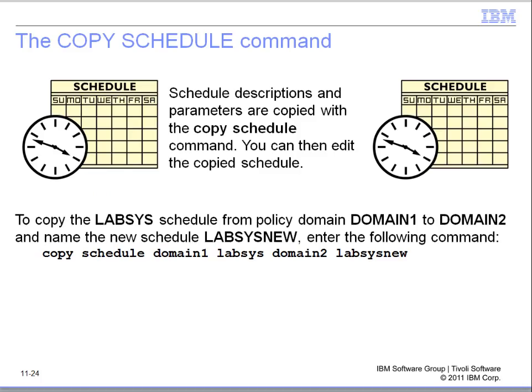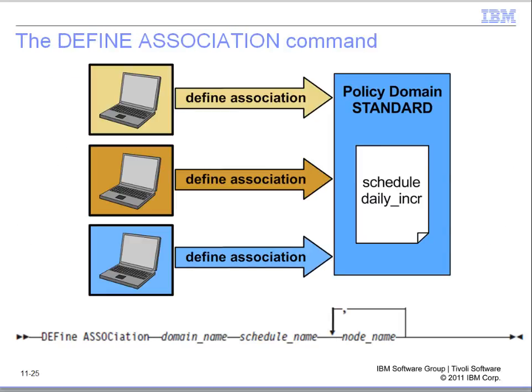You can use the copy schedule command to copy a schedule from one policy domain to another. The command: copy schedule, domain 1, the name of your schedule, LabSys, the new policy domain, domain 2, and the new schedule name. This is very handy if you have multiple domains set up and you want to use similar schedules.